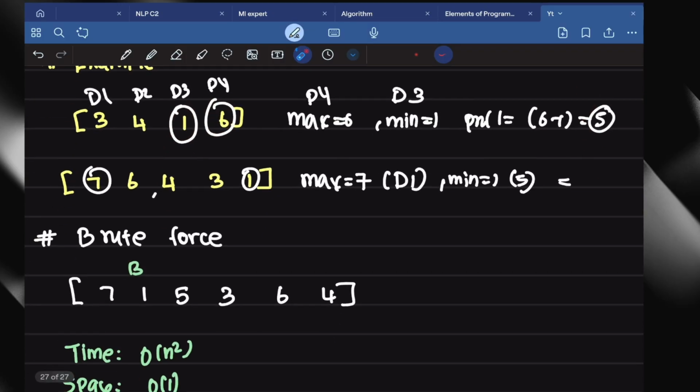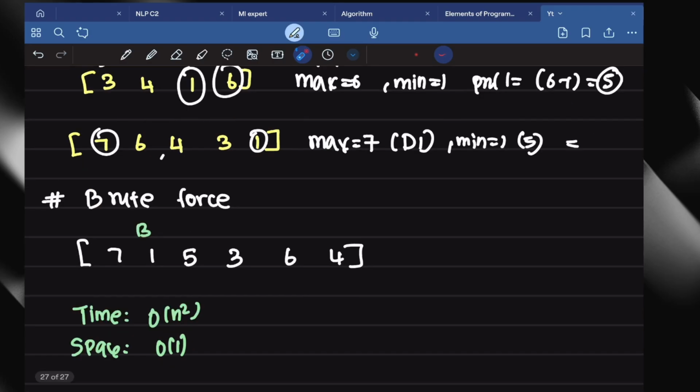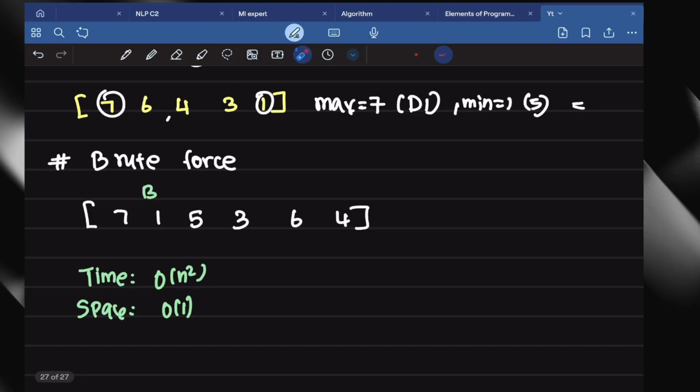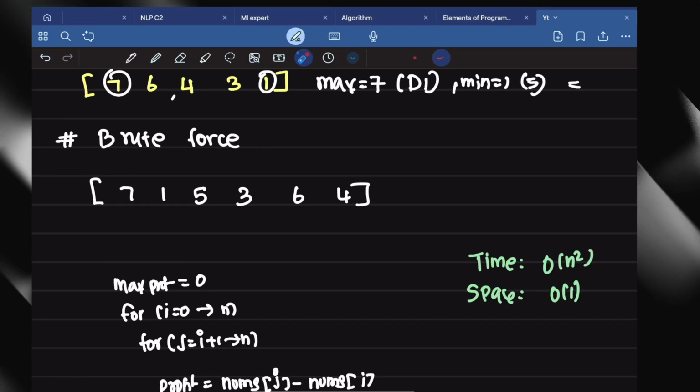But in the other case, you are buying at day 5, and how could you sell earlier to get the maximum profit? So now you can ask me, what is the correct logic? Now we will go deeper into it. Let's talk about the brute force solution very quickly, guys, and then we'll move to the optimal one.